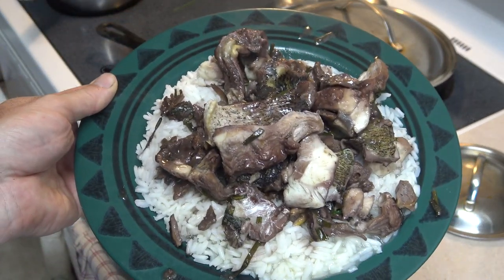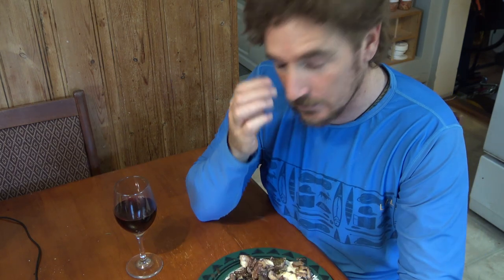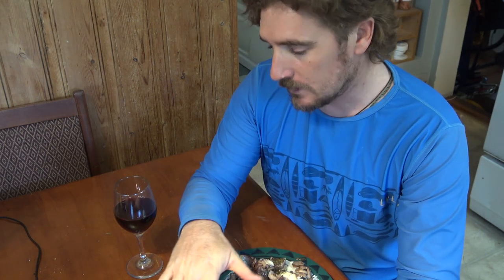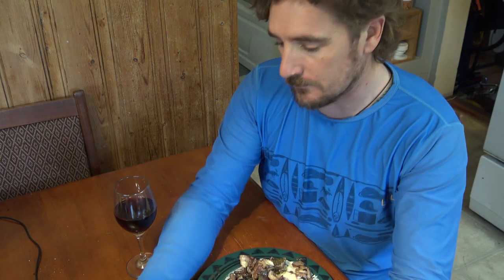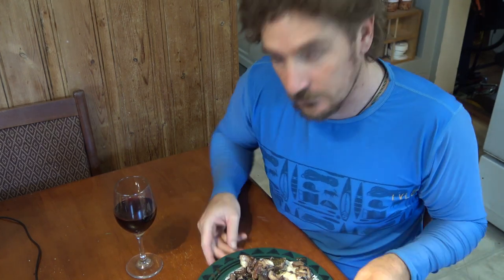How does that look? I got a good sunburn on my arms. I was out paddling yesterday with Delphine and we did a catch and cook rock bass video. And so today I wore, this is not my regular outdoor shirt, this is a rash guard with UV protection. And I put it on because I thought I might get wet in the kayak and I knew that I'd get some sun on me. And I did a really good job of keeping my arms from getting reburnt. But you don't really care about that.